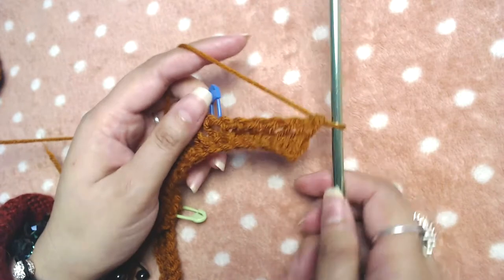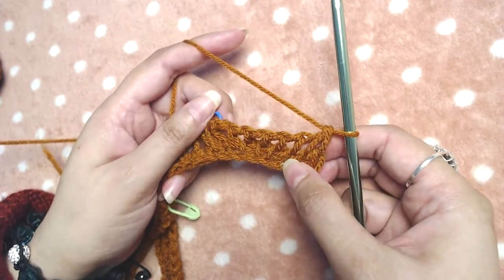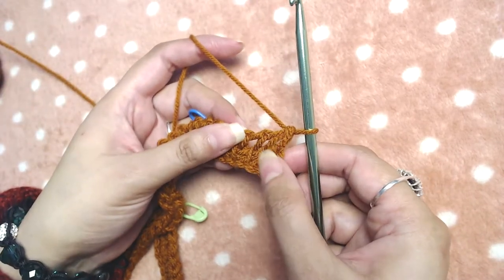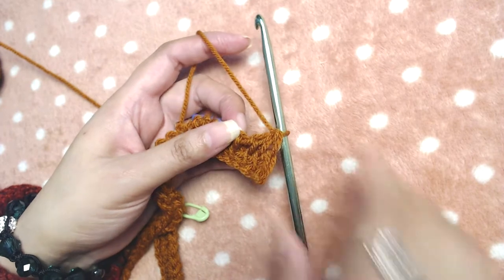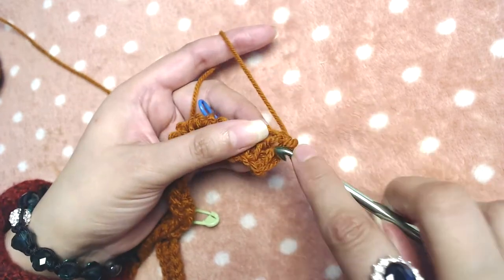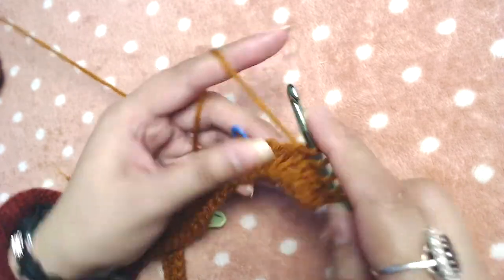Like that. And now what we are going to do is we are going to repeat the second last round. For that, skip the first loop and into the second loop insert your crochet hook and pull up a loop, and do that into next all of the loops until you reach just before the stitch marker.